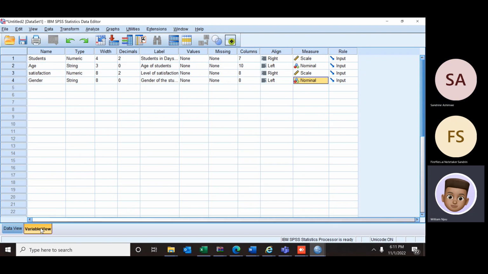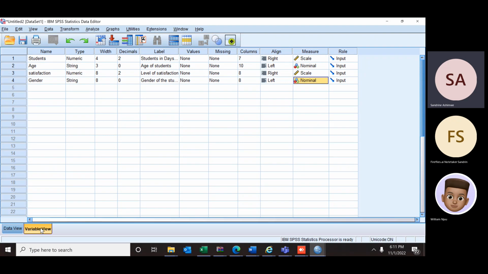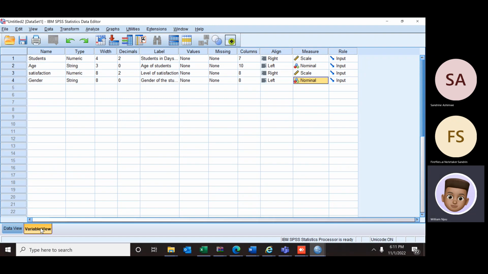But another thing is how I determine scale data. The one I just described is an interval scale. An interval is still scale. With the interval, you can tell there's a difference. When you say from 1 to 5, you can accurately say that 3 is greater than 1. There's a difference between those scales that you're giving.